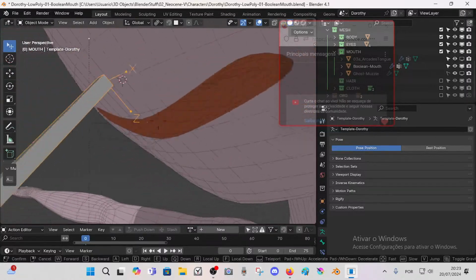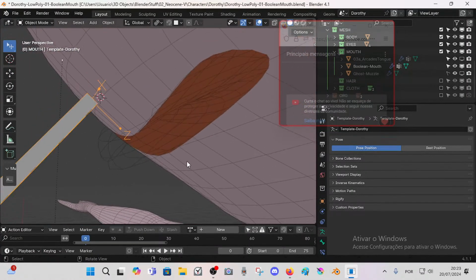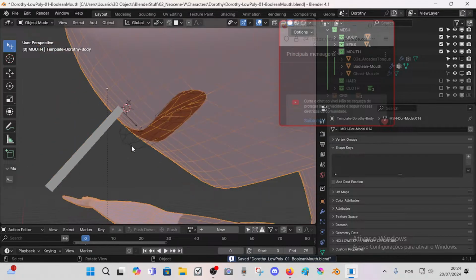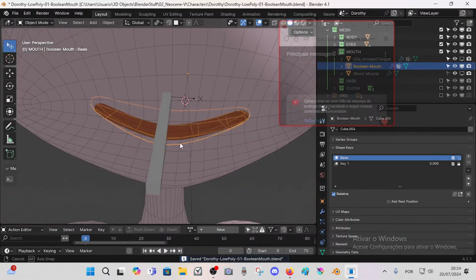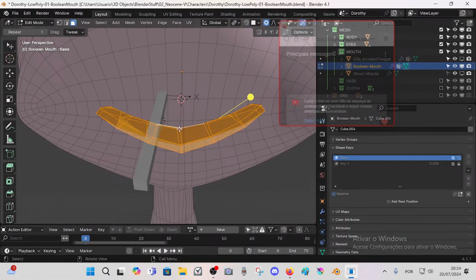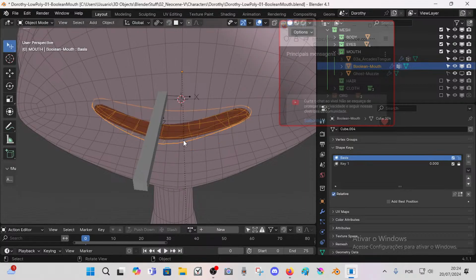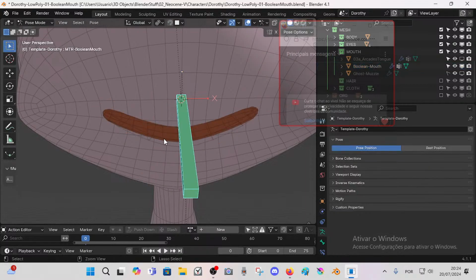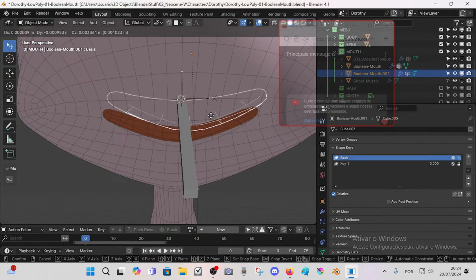So I wanted to add the teeth as some sort of object that would be like a copy of that, right? Yeah, let's reset that. So I'm gonna duplicate this.